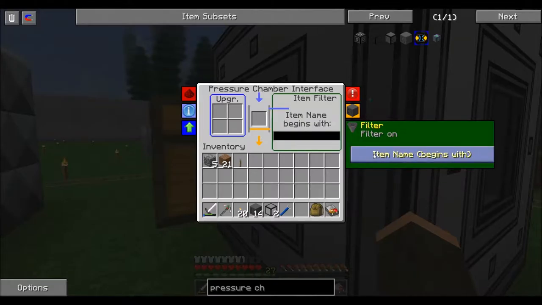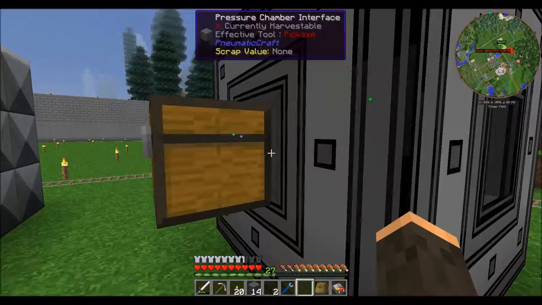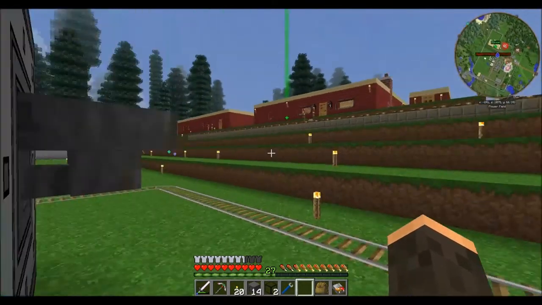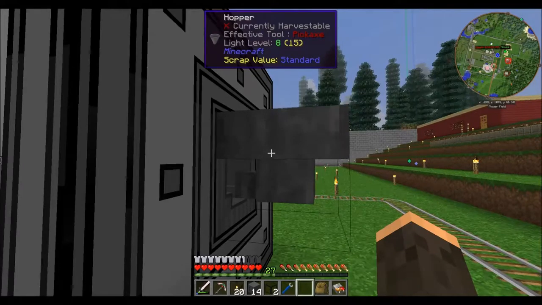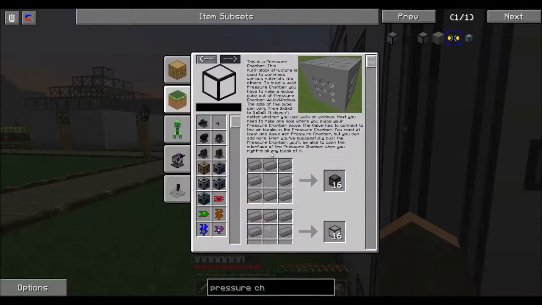That's not what I want. Let's see if that works. Let's try this again. You go in. Where'd you go? Where'd the seeds go?